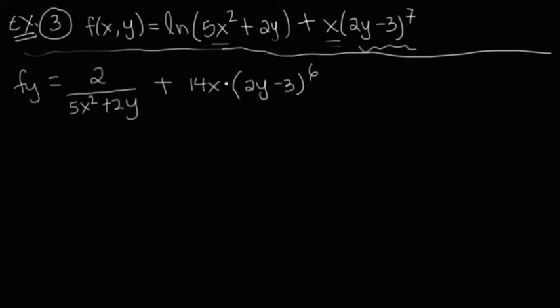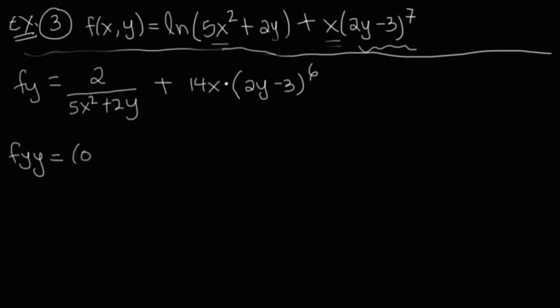Okay, now let's do f_yy. So basically the second derivative with respect to y. I've written out the first derivative. We already did that. Now, in the first part, I've got two functions again, top and bottom. Only one of them has a y. Only the bottom has it. So you can still use the quotient rule. That's fine. It's just that you have to remember the top is a constant.